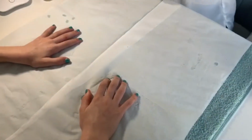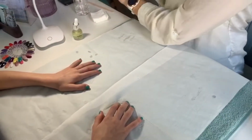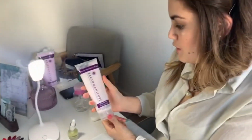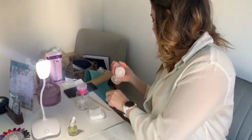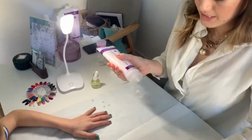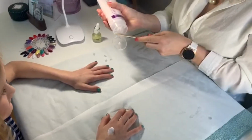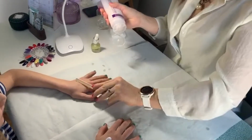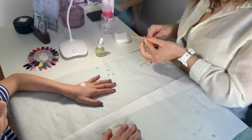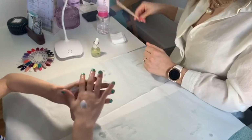Okay, so now what I'm going to do, would you like some hand cream going? Just to finish it all off. So, Kaeso Manicure Cranberry Sensation Hand Cream. Would you like to rub that in for me, sweetheart? Or would you like me to do it? You want to do it. Okay, and that is it.